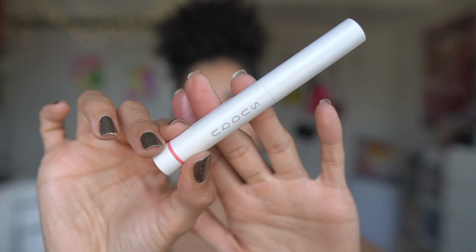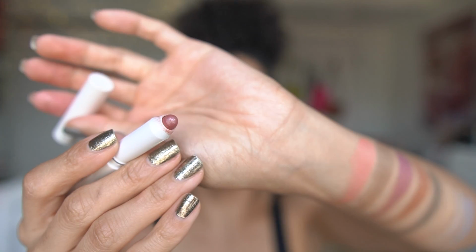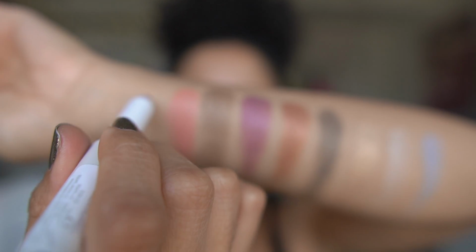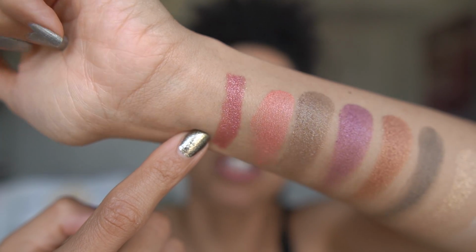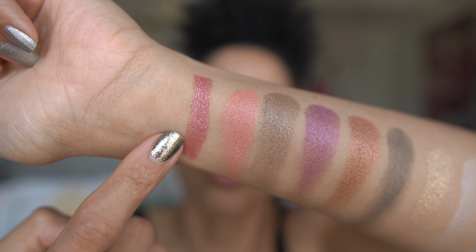This is fun. This is an eyeshadow stick from their Frozen Summer collection. Let's see here. Frosty Shadow Stick in 102. This is fun. I don't know if you can see, there are sparkles in there that kind of match up to the coral shade in the Frozen Summer Eye Quad. So I don't know if you can see, there are blue iridescent specks in there. It's so pretty.